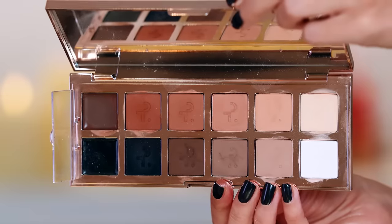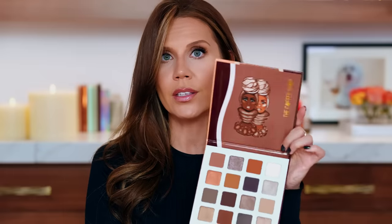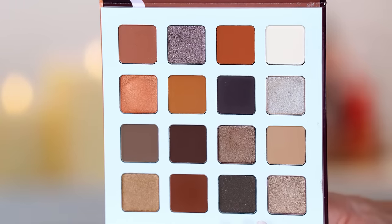The mattes in here are ridiculously smooth — I was blown away. Patrick Ta is really doing it with this matte formula. It is smooth and has a lot of blendability. This is $25 versus $70, and you do get a lot of product. You get two creams and 10 mattes, and in the $25 Juvia's Place Coffee Shop palette you're getting 16 shades. I used all the mattes today and I could not believe how buttery and buildable the cream is. I will be reaching for it a ton.